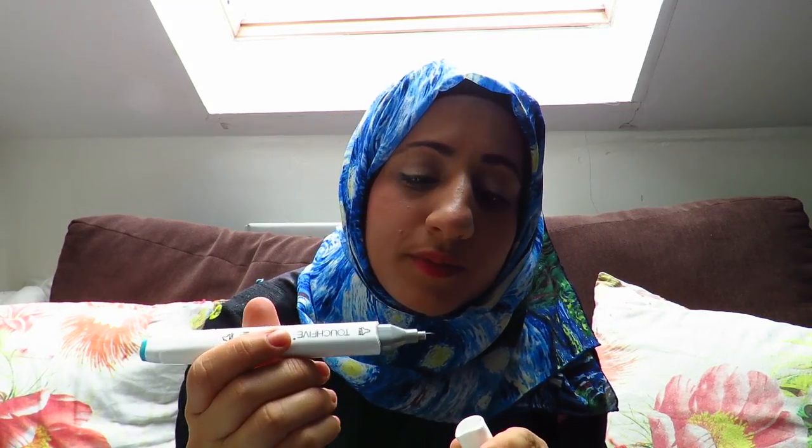I saw these lovely bunch of colours — they were all inside this pack and for the price I thought I was getting all these beautiful felt tip pens with two tips. Little did I realise that they actually just send you one. Just one. I expected a whole pack. Maybe I didn't read it properly but I hate when online things disappoint you. On one side it is a thick tip and on the other side you've got a very fine tip, and I can see this being really good for anime and doing some nice sketches.